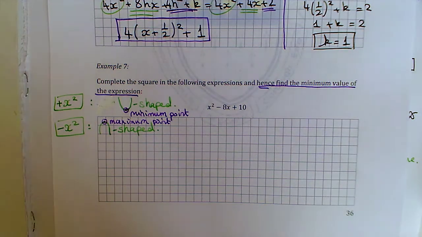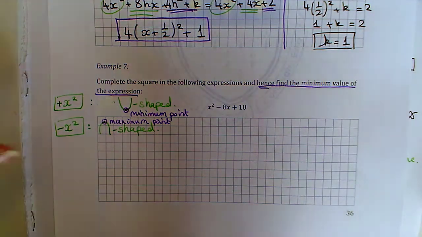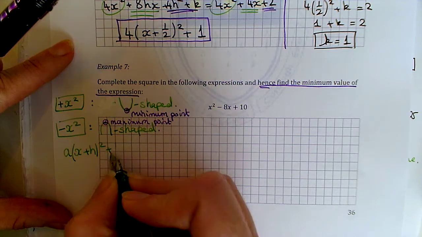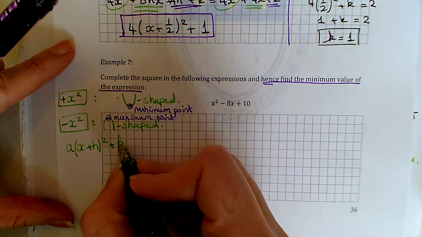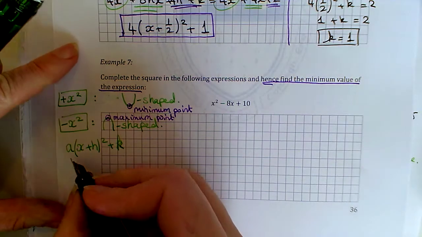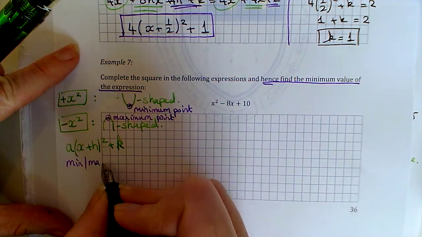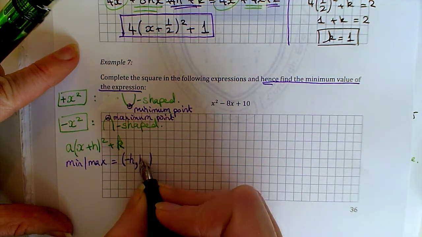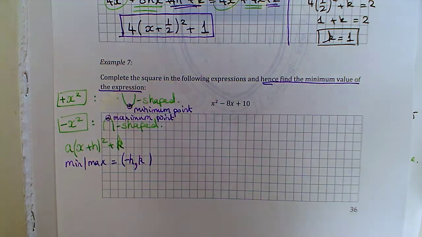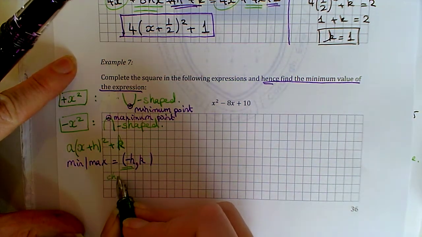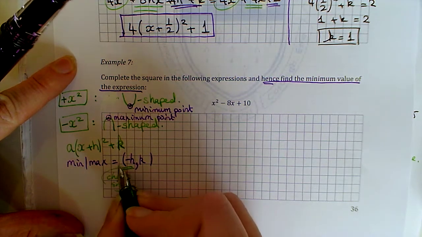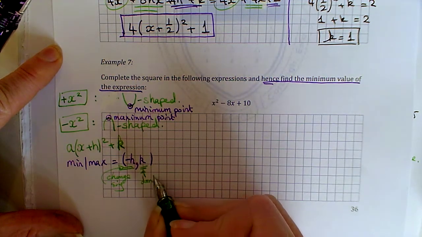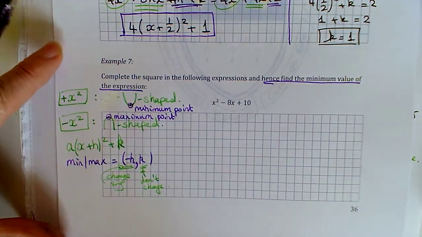So, what does this mean for our completed square? Well, any quadratic that's written in the form something times x plus h all squared plus k tells us the minimum or the maximum from there. So the min or the max will always be a point in this format, minus h comma k. So this is important. We change the sign of h. Whatever's in the brackets, we change its sign, but we don't change the sign of the k. You'll see how we'll do that in a second.